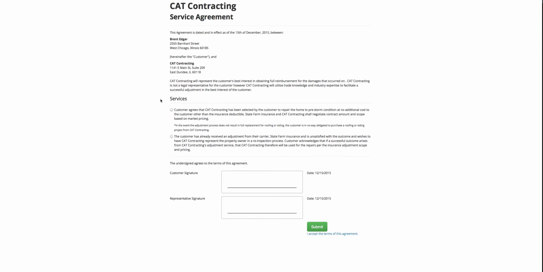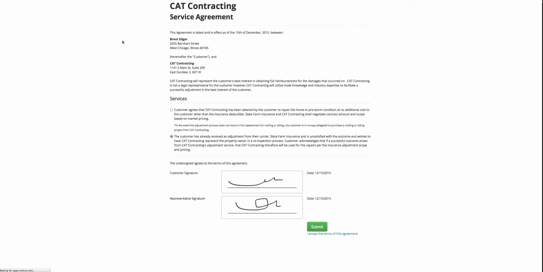I am on a desktop, so it's not going to render the same as if it's on an iPad. But real quick, if you were on an iPad and you click go to service agreement, here's what would populate on your iPad to show to the client. You can see it's padded with all this space on a PC, but on your iPad, it's got your service agreement. There are a couple of different options, whether it's the first time you've seen the property or maybe a reinspection, calling back out there. The customer can sign, the representative can sign, you submit it, and then it gives you the option to go back into the client.